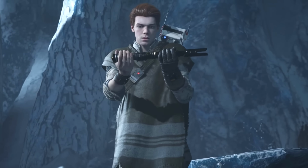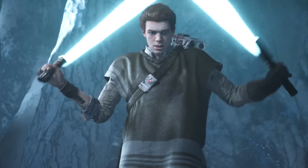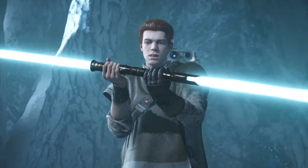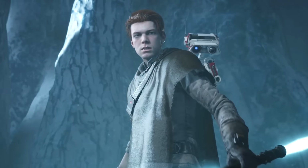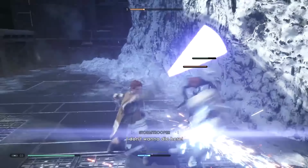And it just kind of gives me that vibe from Jedi Fallen Order, where Cal will do some type of combination once you've unlocked the ability, of course, where he detaches the second saber, does a really sick combo, and then reattaches it. It just kind of gives me that vibe there, and I really like that option.